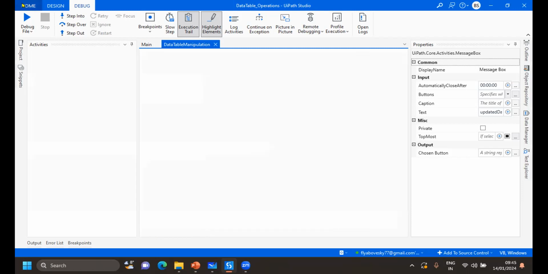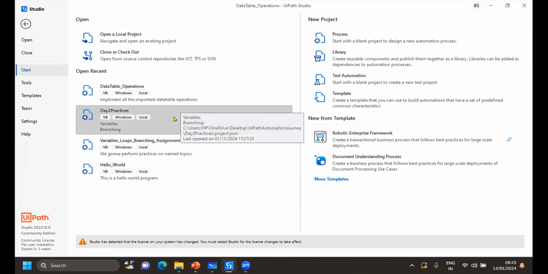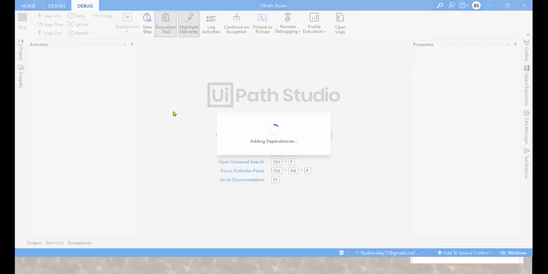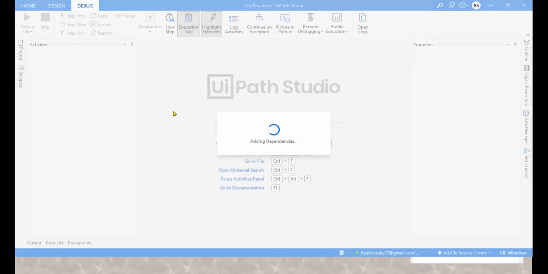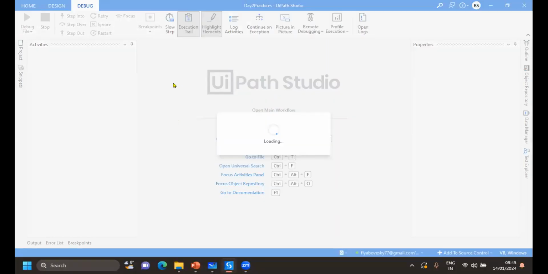I have done that object part in my day 2 practice. Let me check it. Till then you can perform that operation like removing the data row.